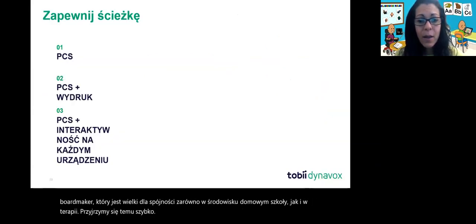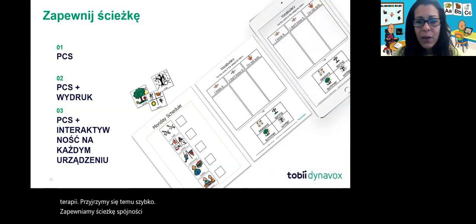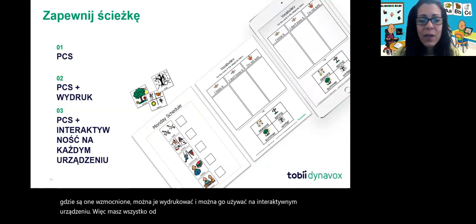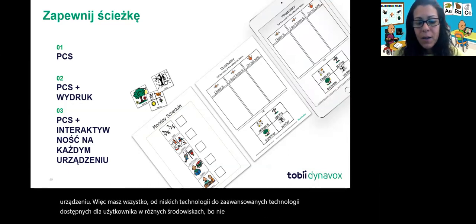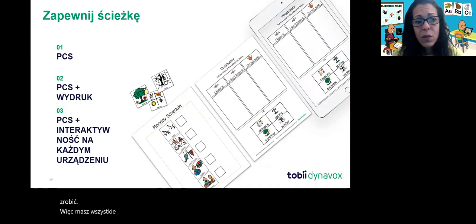We provide a path of consistency with templates, curriculum, activities, and vocabulary, where they're reinforced, and it can be printed and it can be used on an interactive device. So you've got everything from low tech to high tech available for the user for different environments, because you're not going to take your medical grade iSeries device to the beach. It's just maybe not something that you want to do. So you have all different options to create materials for the users.